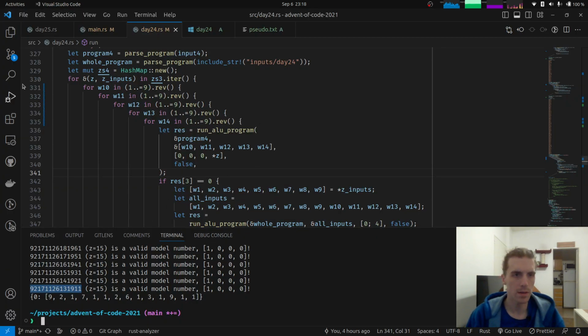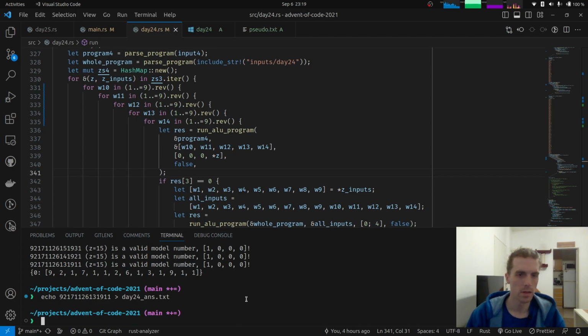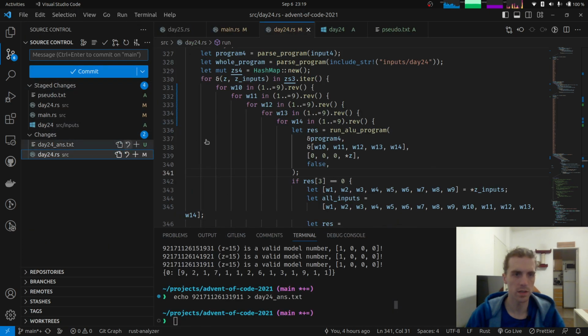So I would like to save that in a file so we don't have to check again and again. So let's put this into day 24 answer txt. Okay, and also let's revert the changes.